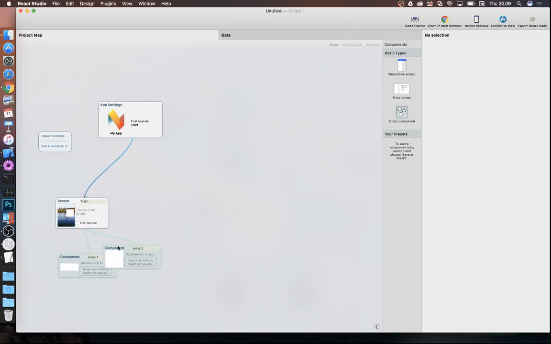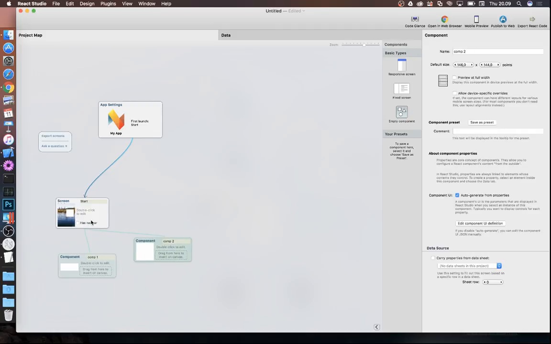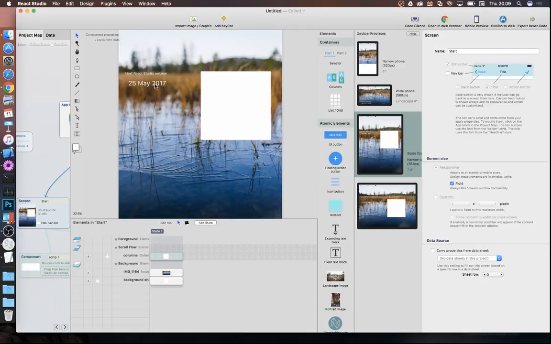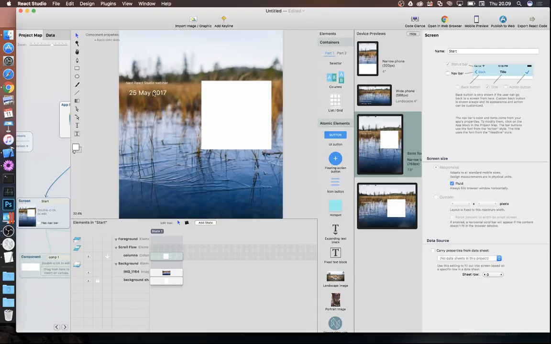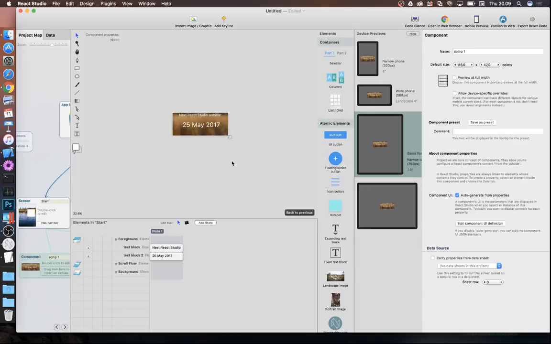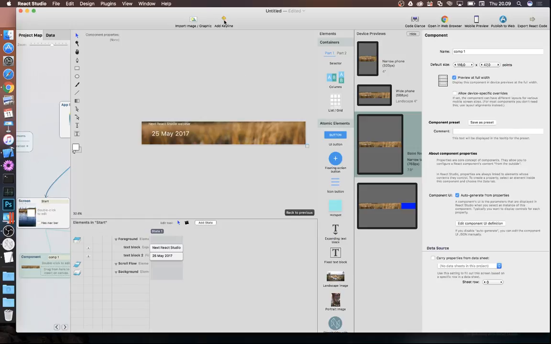Let's take a look at our two components over here. And just to make things a bit easier, I'll show you a trick to edit the component directly. We can just double click on it and it takes us into component editing mode. So what we'd like to do here is make all these centered regardless of the container size. By default, a new component has the same size. It's not responsive. It has a single size on all screens. But here's a checkbox that lets us preview it at different sizes. We don't have to use that, but it's pretty useful.